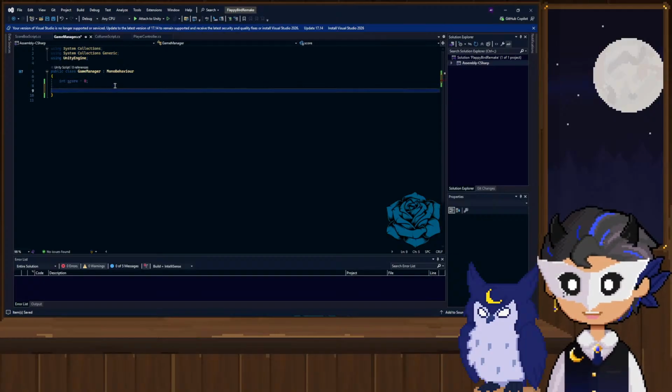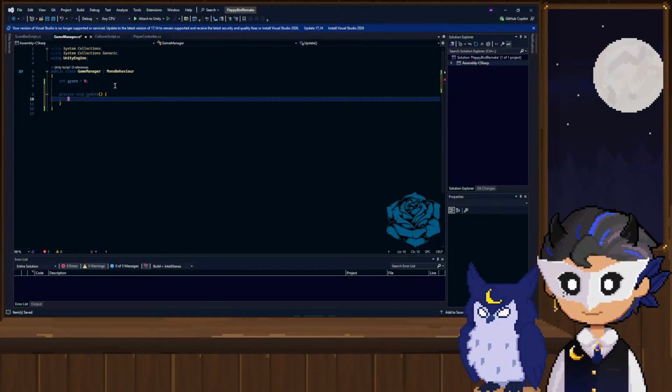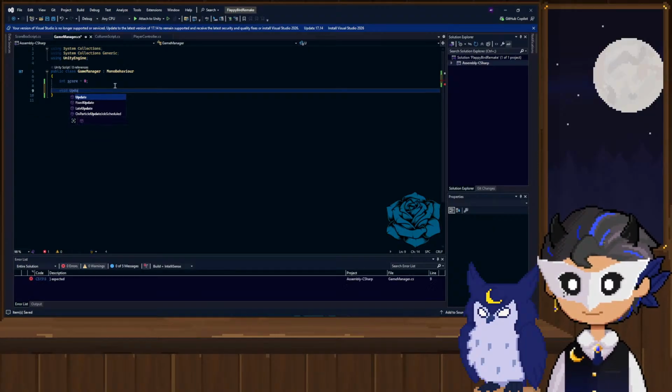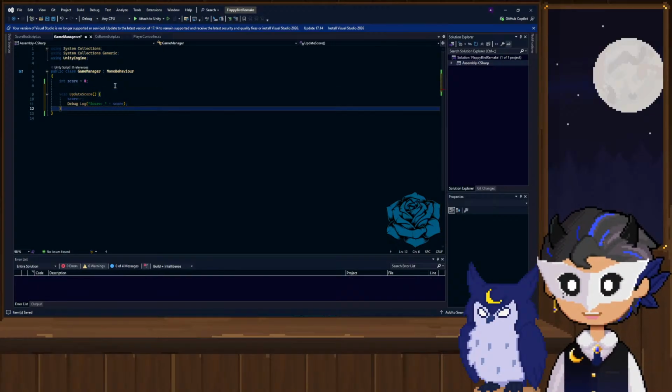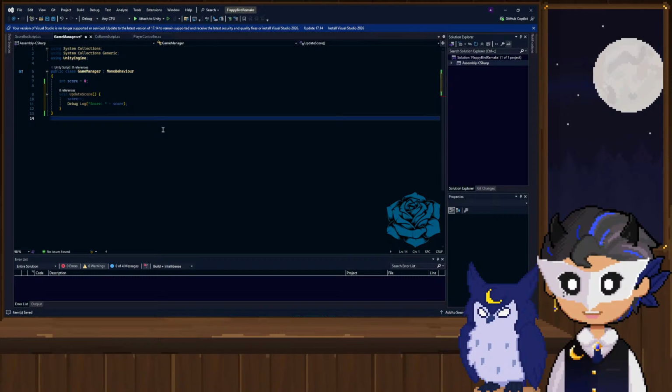So int score, we have void update score. Plus, yep, there we go. Okay. Keep the debug log just in case.